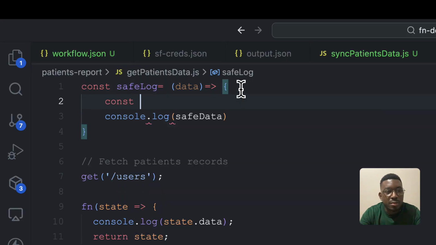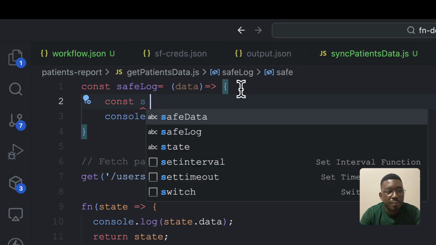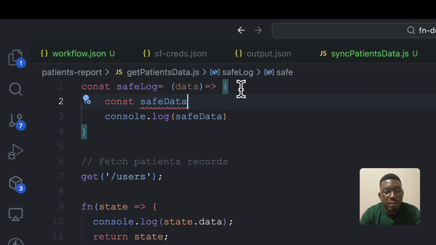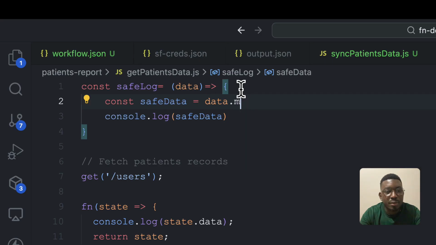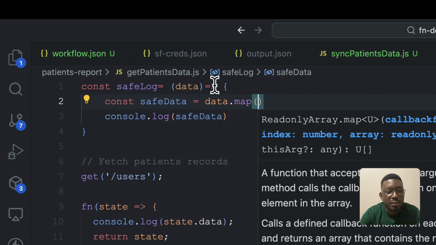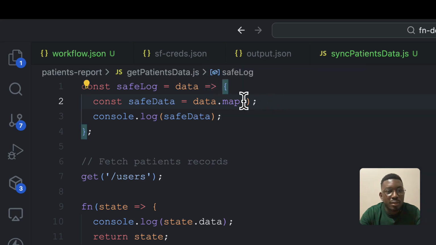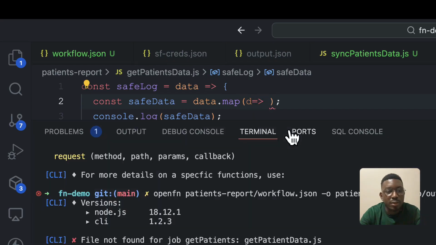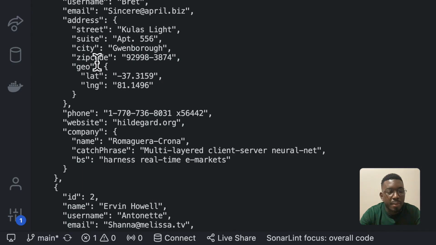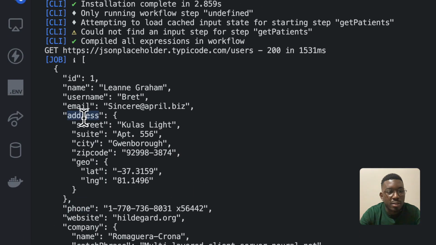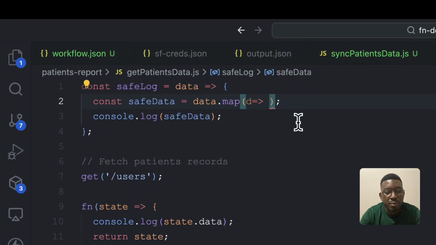And what is the safe data? Let's say safe data is equal to data.map, and then we only want to return... So let's say the sensitive information is the phone number, the address, and the email. So we can simply remove those.